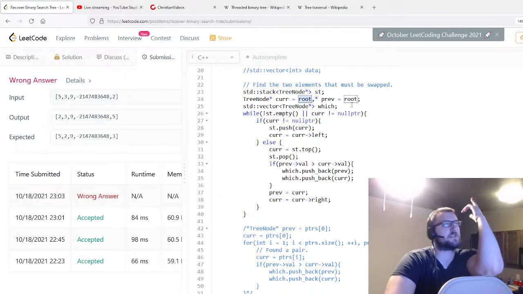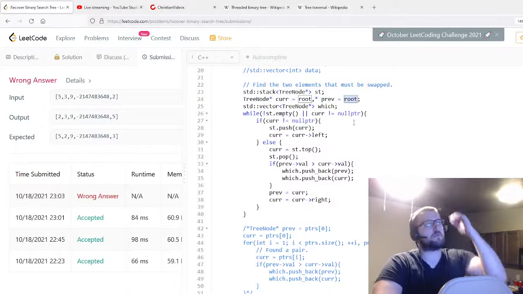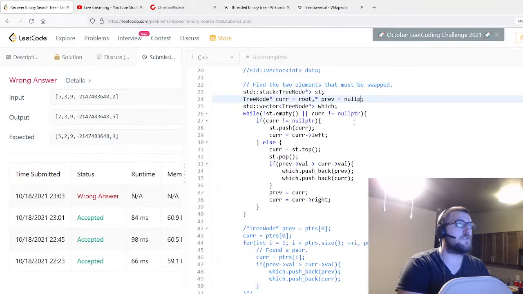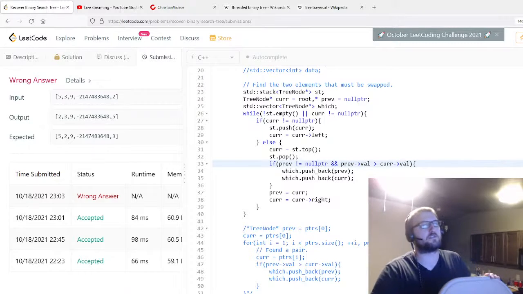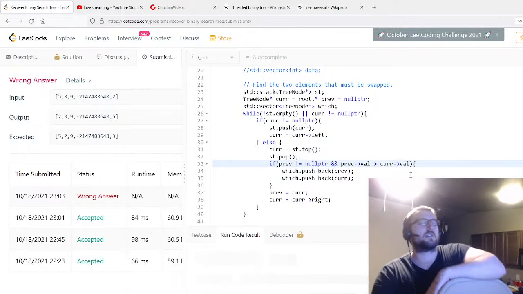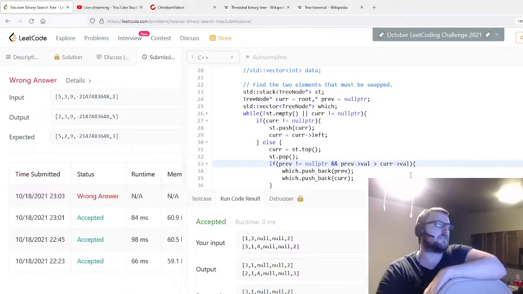I think what's happening is that this really should be the null pointer. I think that's the problem. I think that's the issue. I think that's what happened.